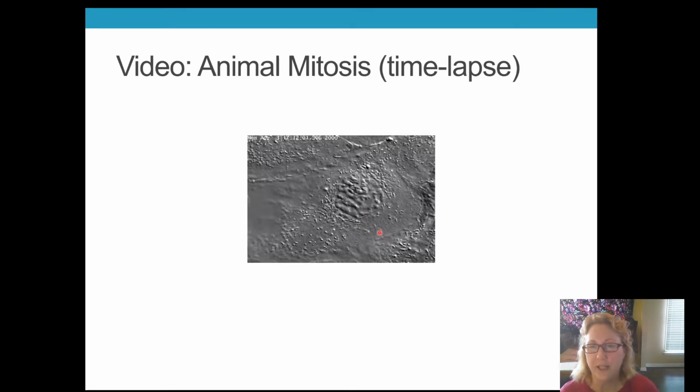And two new nuclei are going to form. Nothing is stained in here, so we won't be able to see the spindle. There's no fluorescent staining. This just uses light. This is a high contrast microscopy image that starts with just natural light. So that's why it has that kind of three-dimensional effect.